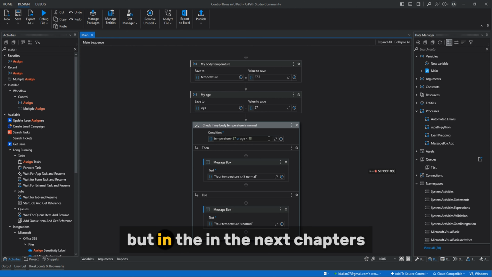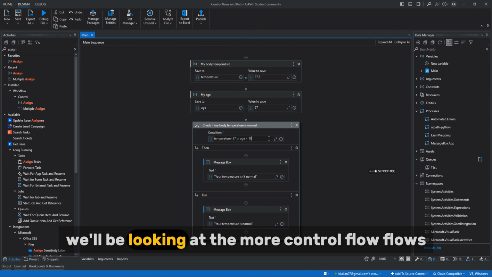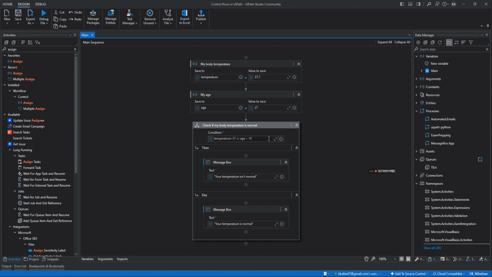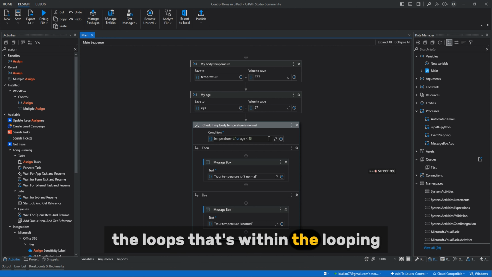Then in the next chapters, we'll be looking at more control flow activities within UiPath. We'll be looking at the do whiles, the loops that are within the looping.